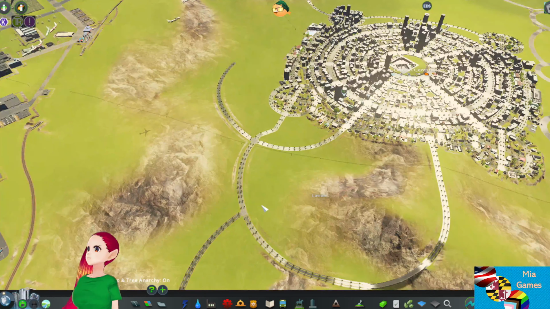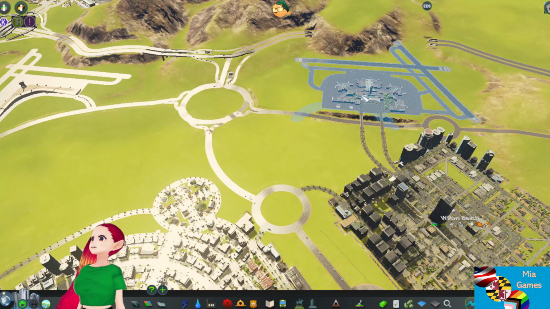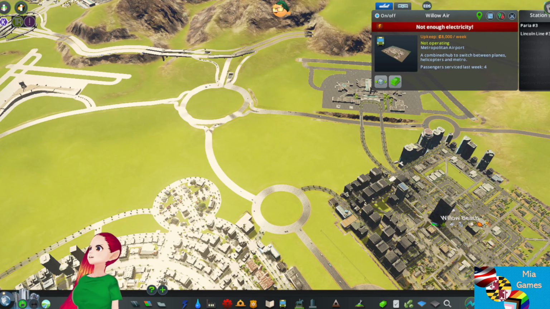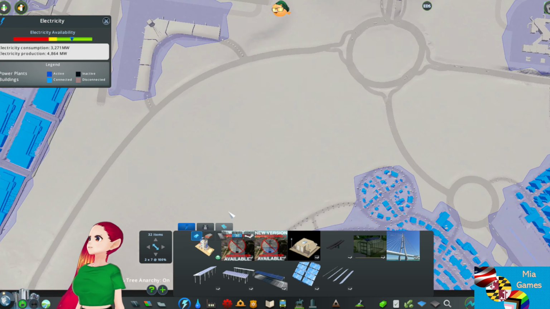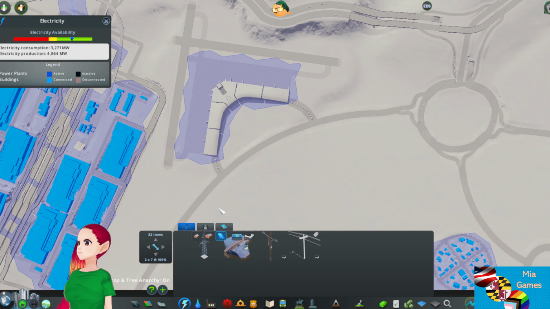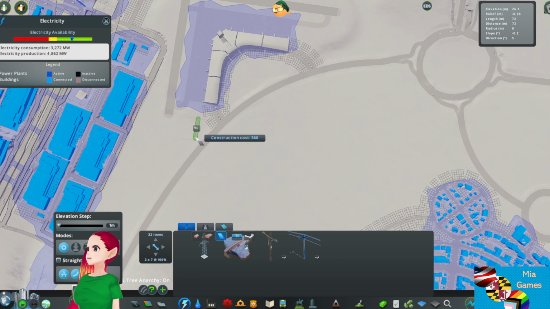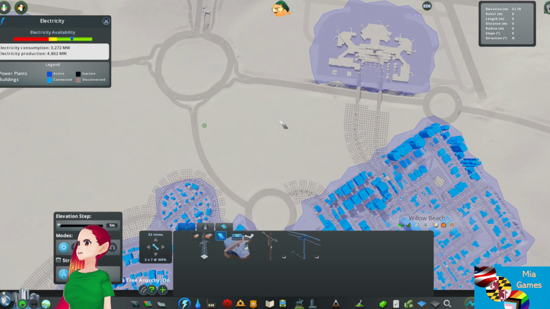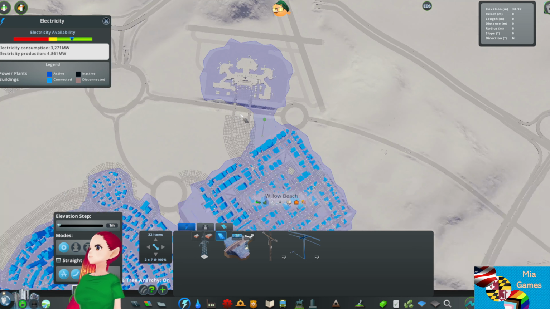Alright, here we go. Let's check on these airports. Not enough electricity for some reason. We probably didn't even connect these. My bad. So, let's grab, and grab.